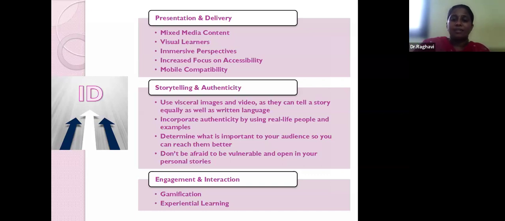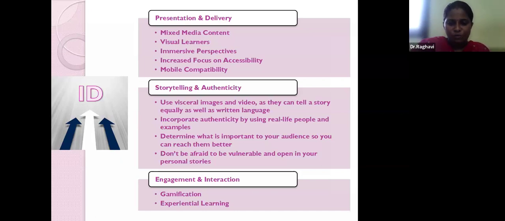This is another trend again, wherein full focus on interaction, engagement with the audience. So when you bring in, especially this e-learning training and all that, if you're not bringing in all this engagement kind of a thing, it is not going to be effective. Learning is not going to be effective.